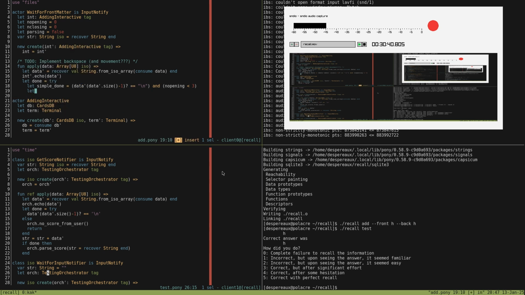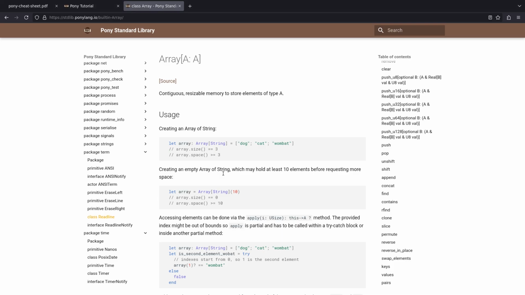And so complex done is a bit more complicated. Because there are two cases, let complex edge done, and this is if data, I need a substring of this.